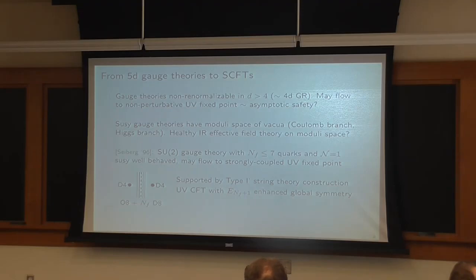And in the string theory construction, you can realize the Coulomb branch, and there's no obstruction to taking the limit where you approach the origin of the Coulomb branch, where you find the strongly coupled conformal field theory. Since these two things line up so nicely, there's something going on. Roughly, why is Nf less than or equal to 7? How does that come about? It comes about from where you place the D8 branes, and you have to make sure that on the entire interval, the dilaton does not go negative.